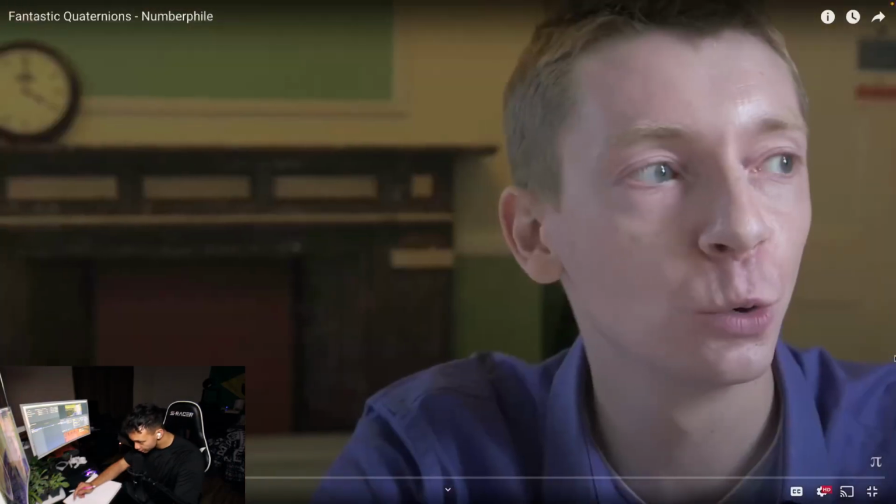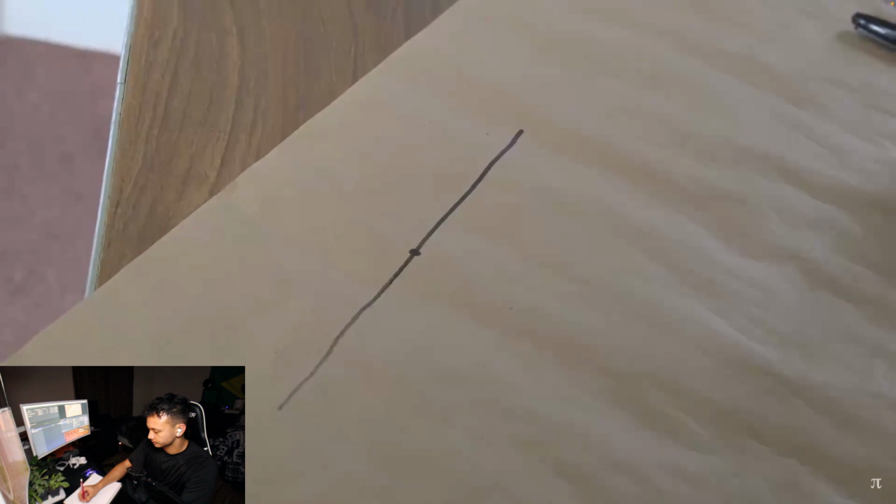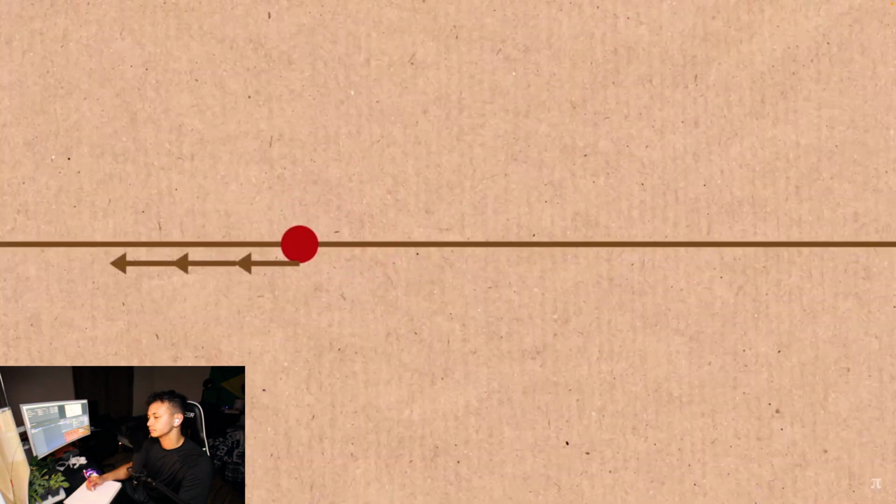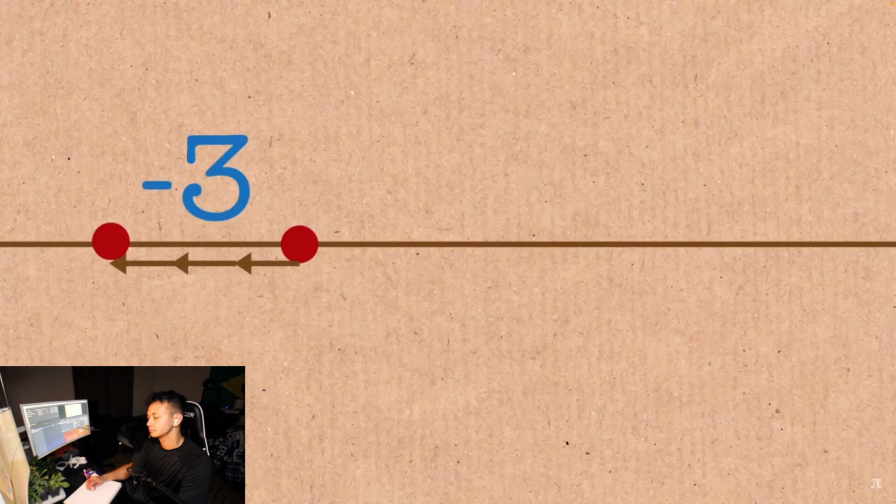So even beyond that, they're called Quaternions. They're fantastic. So imagine I want to move along in 1 dimension. So you're living somewhere here. And if I said move +5, +5 means you move 5 units to the right along this line. So I'd end up over here. If I said instead move -3, you might understand that means move 3 units to the left. So that's how you move in 1 dimension.